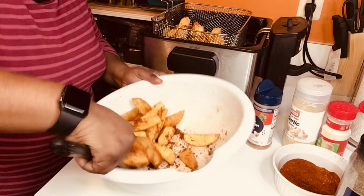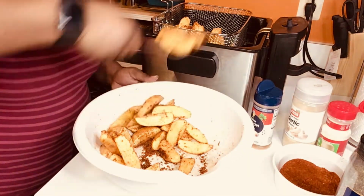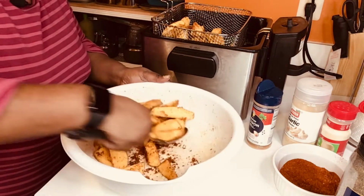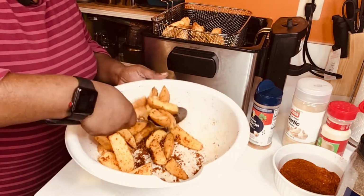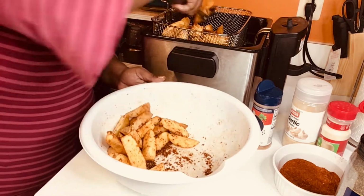These things are nicely seasoned. They smell so good. You can smell that fresh garlic powder. You can smell this house blend seasoning mix. It's got a little bit of a citrus lime flavor to it. Jesus have mercy. Honey, you can smell all that goodness up in here.